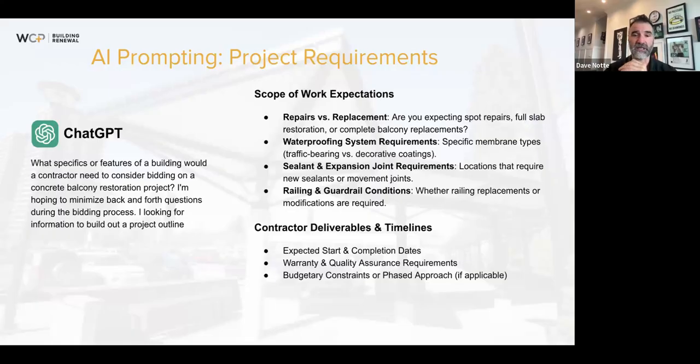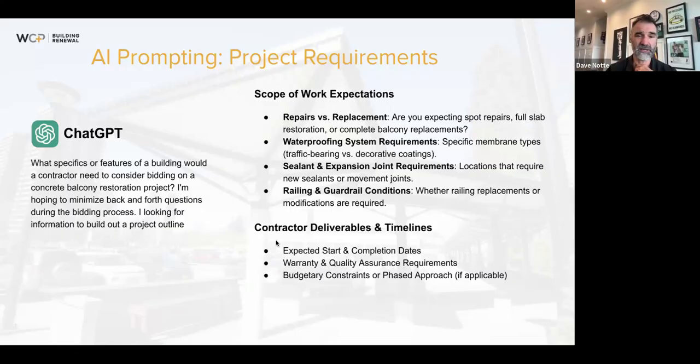So, look, if you're not familiar with the service type and you've been tasked with administering the project or even managing the project, we all know as property managers, you sometimes have to do that as well. AI is your friend. Okay. So yeah, that's sort of all the data that you would need to put together a very basic project outline.